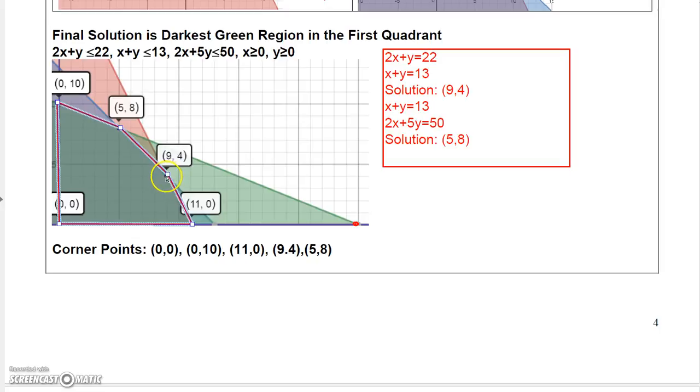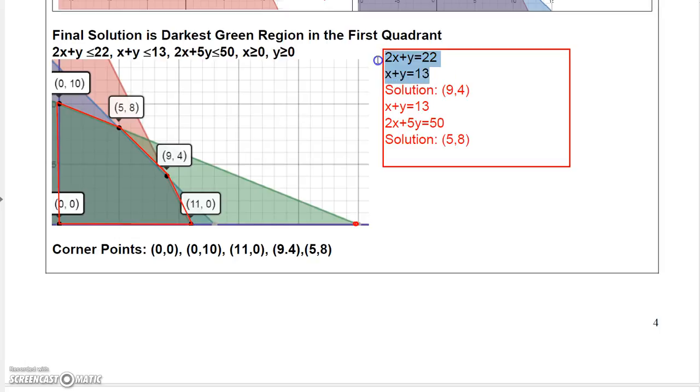So let's start with the point 9, 4 that I got. I got the point 9, 4 by looking at what lines made up that point. Notice that this red line is the line 2x plus y equals 22. And the other line, the purple line, or the blue line, whatever color it is, is x plus y equals 13. And the intersection of those lines makes up the point 9, 4. Now, if you do a good graph, you can probably just eyeball it to determine that they intersect at 9, 4. But there's no guarantee that the intersection will always be at nice round numbers. So what you need to do is reach back into your bag of tricks from an earlier chapter and remember how to solve a system of equations.